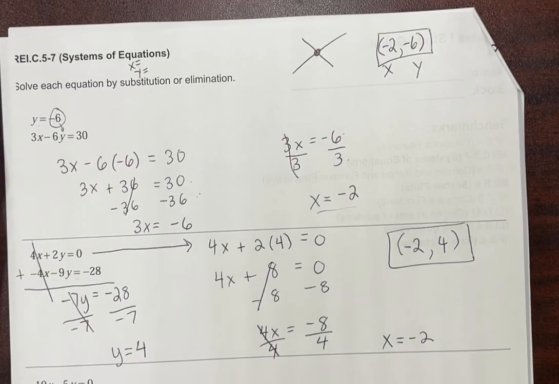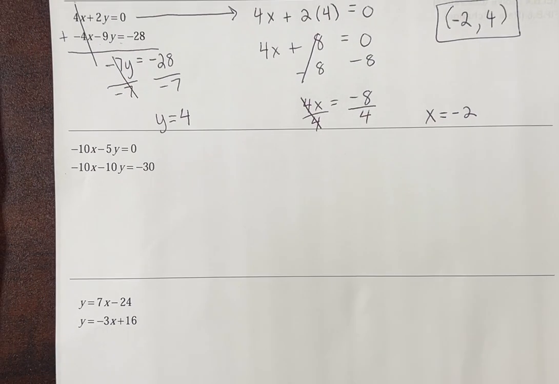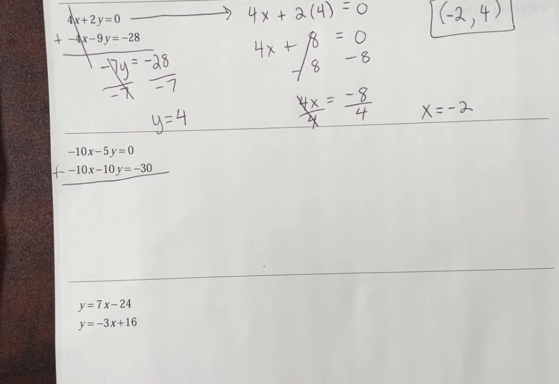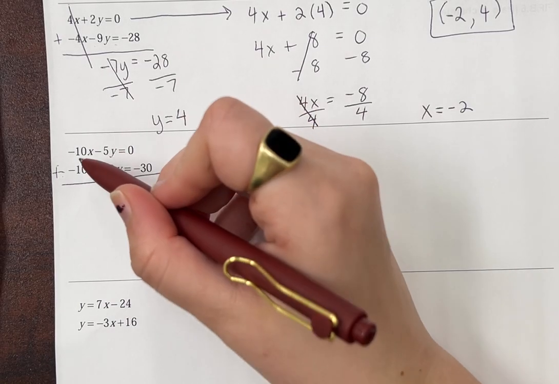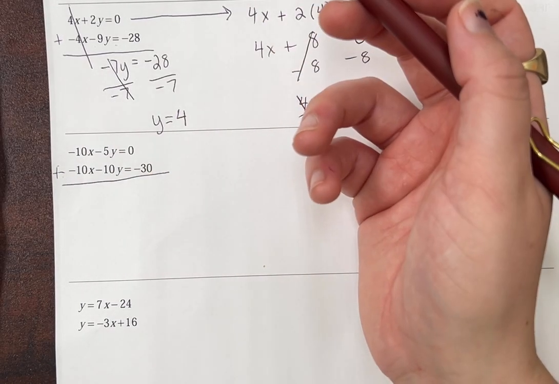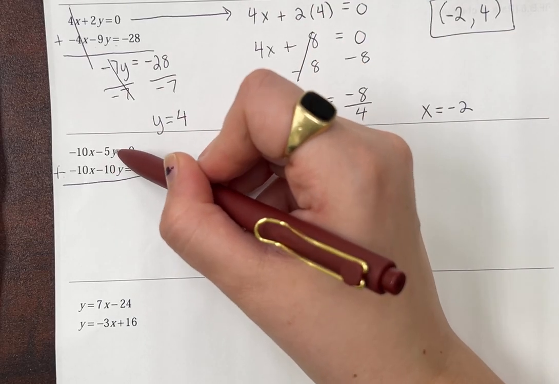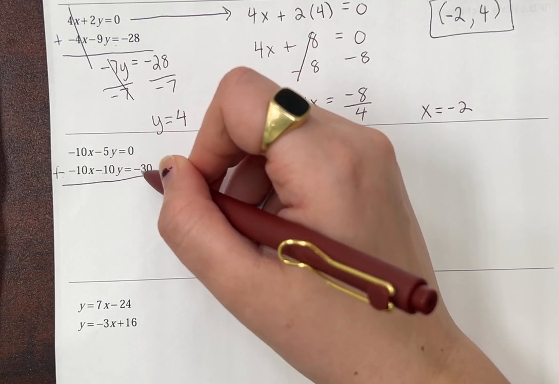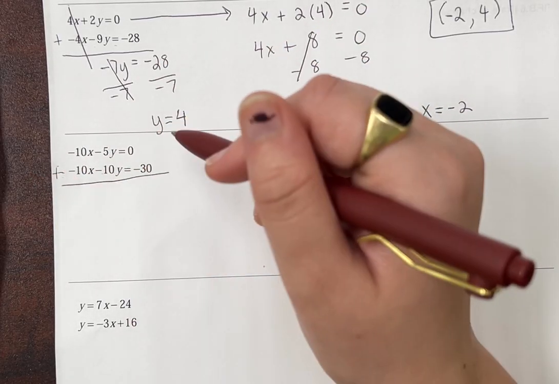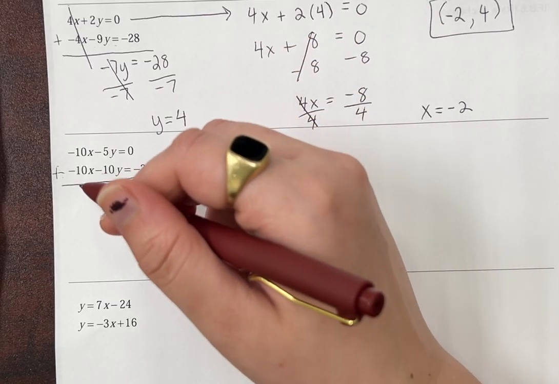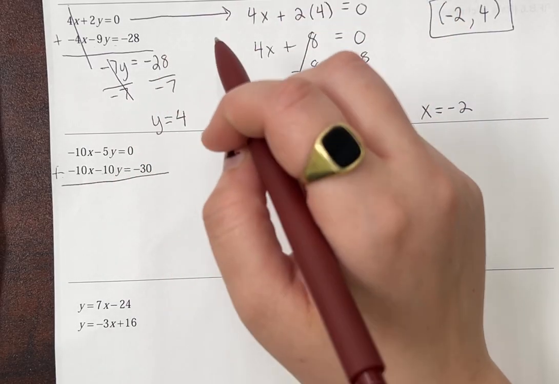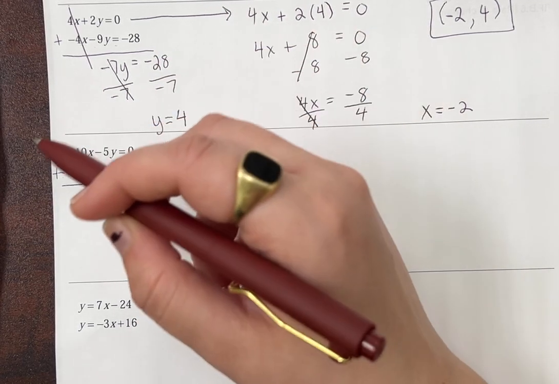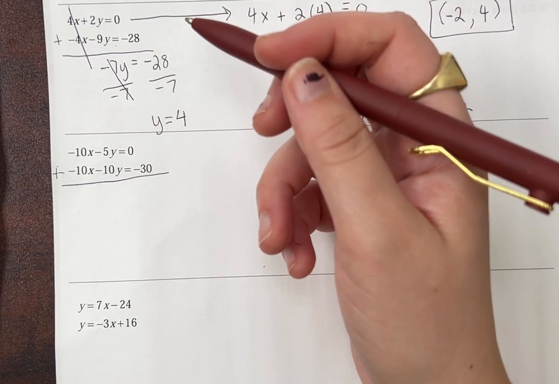Okay, so we're still using elimination for this next question, but we're gonna have to fix something because when you add these two together, I don't see anything that eliminates right out the gate. If we do negative 10x plus negative 10x, that's negative 20x, that doesn't work. Negative 5y plus negative 10y, that's negative 15y, doesn't work. And I don't really care if this eliminates, I need to eliminate one of the variables. Remember, a variable is a letter. So I can manipulate one of the problems by multiplying one of the equations by some number, scaling it up, basically changing its look so I can eliminate something.